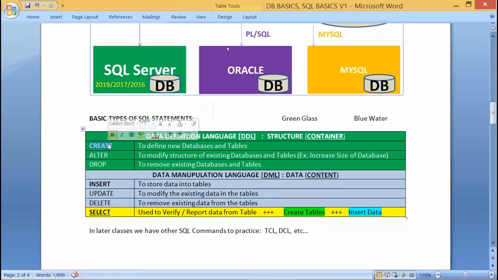Then we need to concentrate on alter, drop, update, delete, etc. Something else called truncate and so on. For now, practice these basic items carefully so that we are ready for our next level SQL activities. I request you to complete all practice items on time throughout the course.